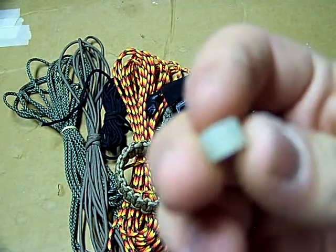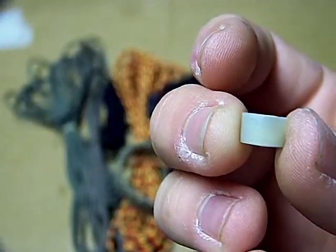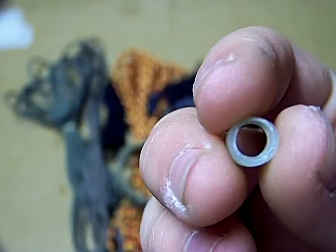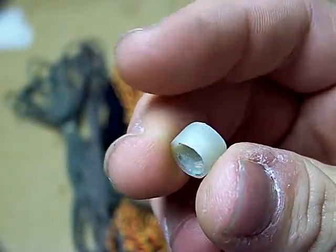It's just a smooth G10 bead, 1/4 inch hole, so a nice big hole. That's pretty cool. I like that.